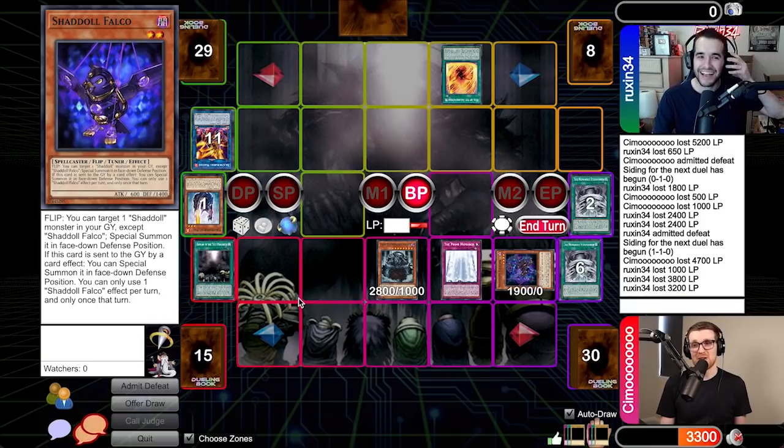I mean, you made the best of it. And to be fair, you made some cool plays, and you won the first game convincingly. We did win a game. I bricked like no other. But obviously, you just deal with it if you play this. 5,800 damage in the first turn is pretty good, too. Yeah, that Agnimazud is just crazy. That was so good for you.